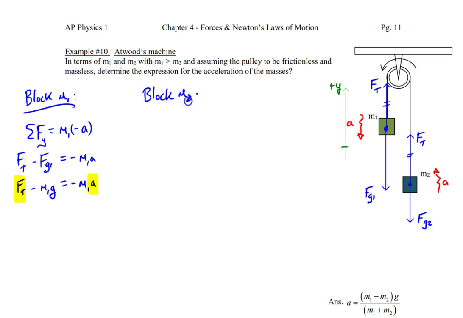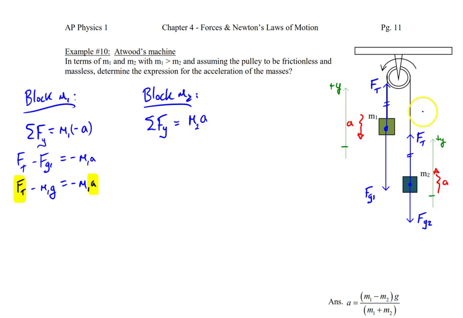So block M2, and we're going to once again come up with an appropriate coordinate system. I'm going to use the same coordinate system that I have for M1. So I'm choosing a positive y coordinate system up, and I'm going to be applying Newton's second law. Sum of the forces along my y-axis is going to result in a net force of MA. Be careful, you want to make sure that you indicate which mass it is, so it's M2 times A. And because the net force is upwards, that means the acceleration is upwards, right? Then we have a positive MA on the right side because we've chosen a y-coordinate system up.